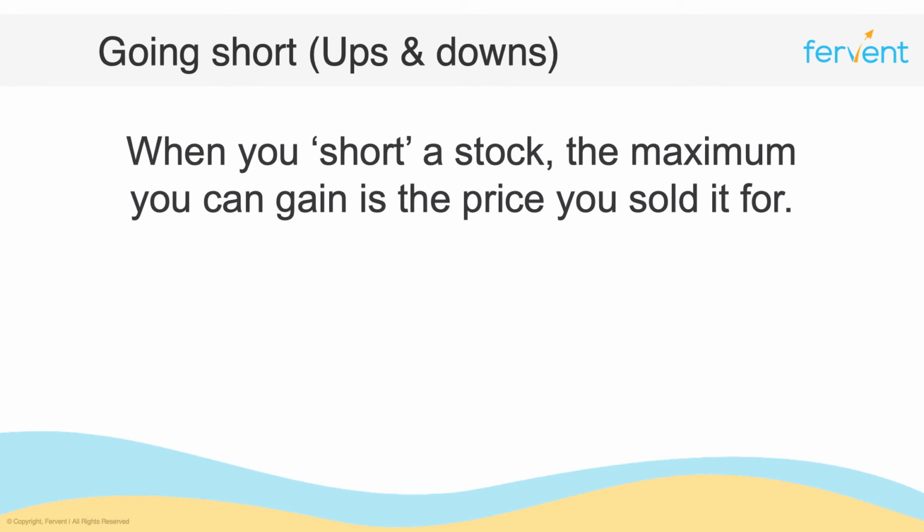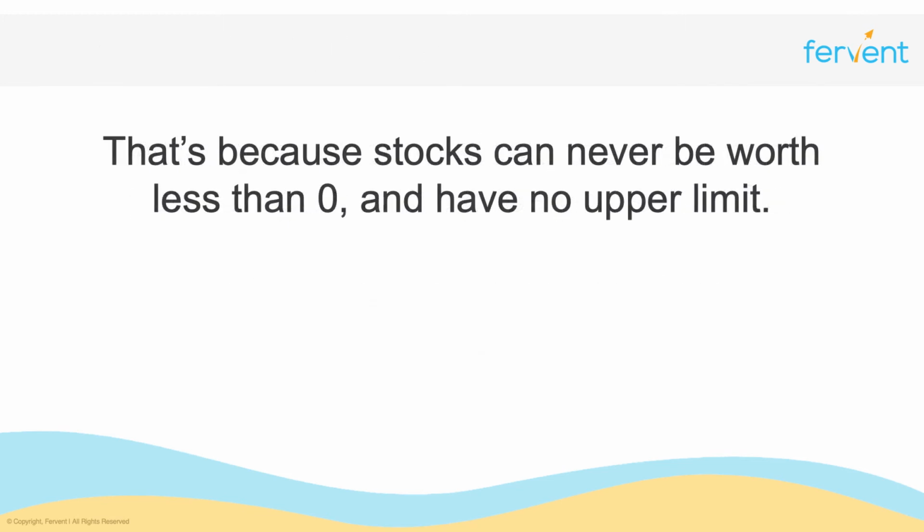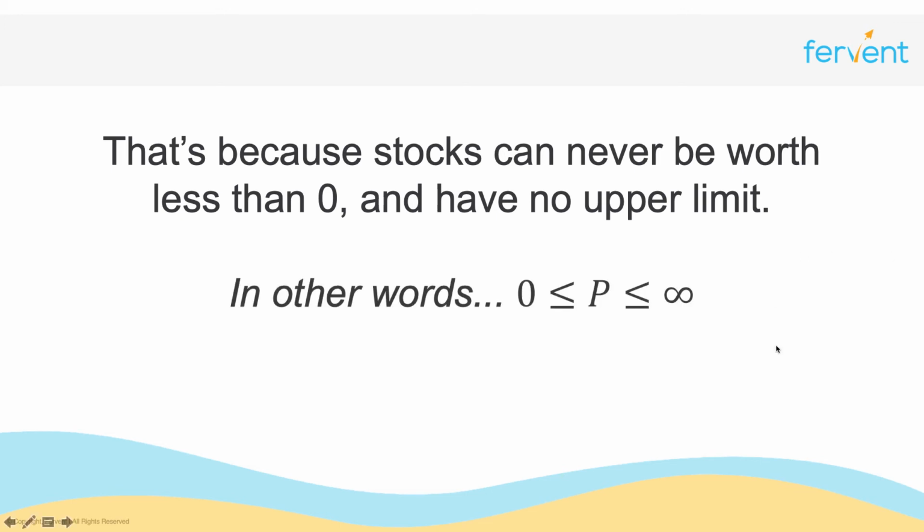But the maximum you can lose is, at least theoretically, infinity, and that again is because while stocks can never be worth less than 0, they have absolutely no upper bound or upper limit, and so the maximum amount you can lose from a short position is, at least theoretically, infinity, because the price of a stock P is always going to be bounded by 0 at the lower end, but the upper bound is infinity.